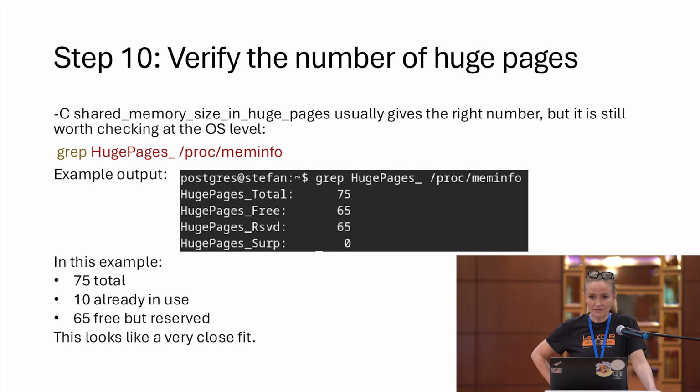So basically, even if you've got huge_pages on, you still should check in /proc/meminfo if the HugePages were allocated correctly by using this grep. Okay, grep Huge from /proc/meminfo, and you will see HugePages_Total, so how many HugePages you actually set up in this conf file. How many are free? So you need to do total minus free, so you will know how many of them are allocated now. So 10 in this case. And 65, yeah, we've got 3. Oh, thank you. Not reserves. Okay, so this one actually looks like a very close fit.